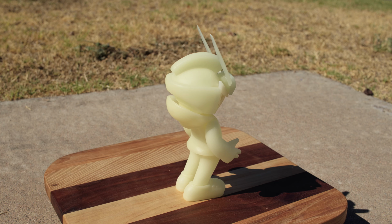And so he's gonna sit with all my other little glow in the dark pieces, and I'll be so happy about it. At night, I should take more photos of it. At night, it literally looks like the sun in here. I just have so many glow in the dark pieces.